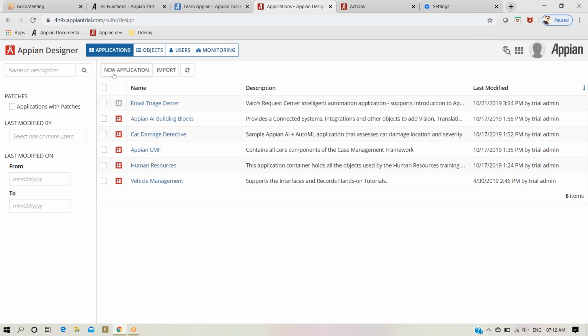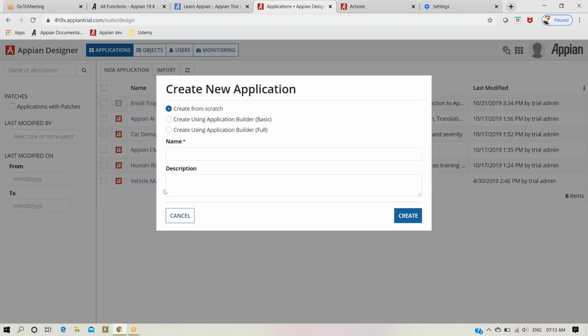I'll just show you how to create a new application. So just see the steps, okay? What I'm doing, you need to do the same for yourself. You already have the access, you wanted to practice, right? So just click on new application. This is create from scratch, and give the application, I mean, just give your name.